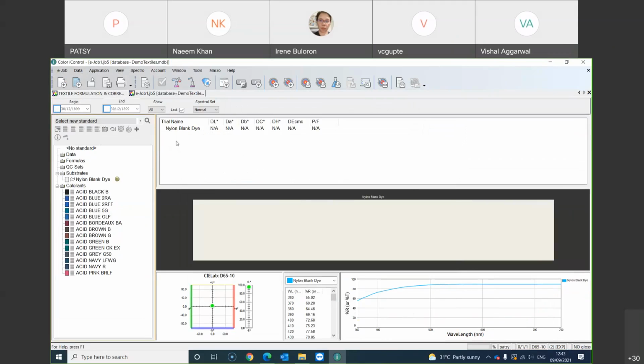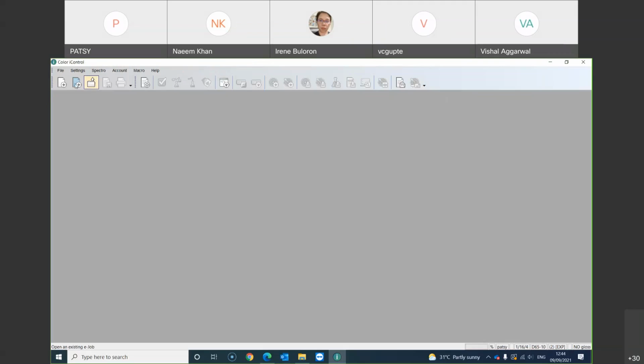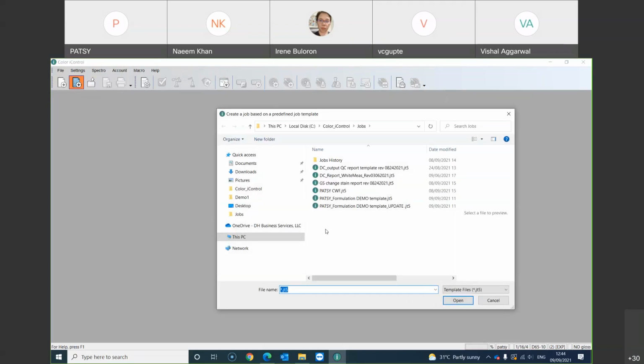So that's why we recommend utilizing the job template to put in all the parameters. But one thing you need to remember is that when we set up the job template, whatever is inside this template, like the colorant rules, the grouping, or any related setting, only works under this template. Let me give you one example. I prepared 2 templates. This is one of the templates I just set up, which I call the demo template. Another one is the update. You will see a little bit of difference.